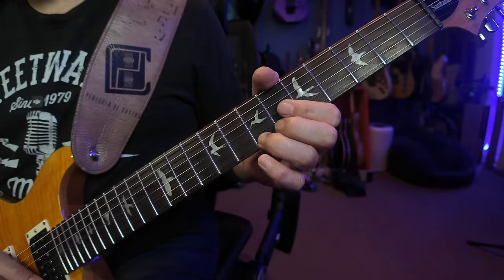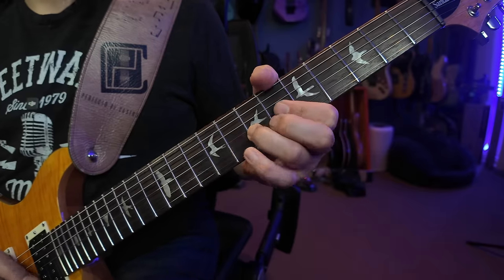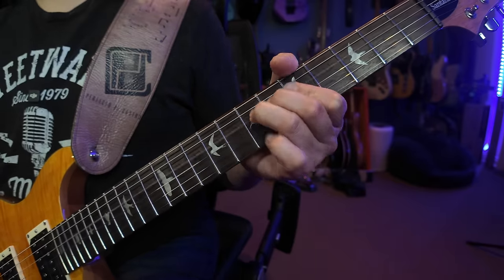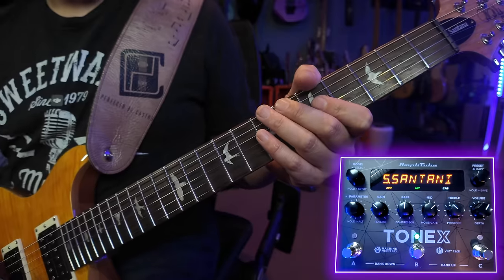Aside from switching back and forth between your arpeggio lines and blues licks, you might want to lean on the half step notes as well. Doing so brings out more Carlos.